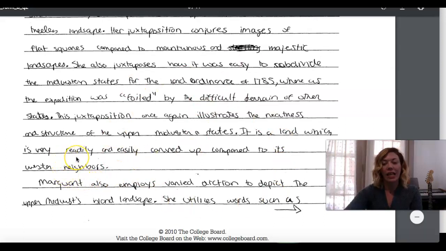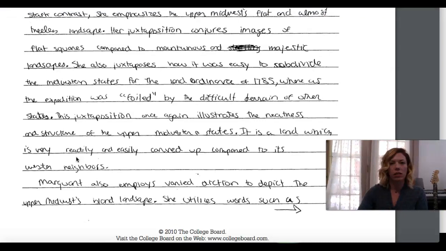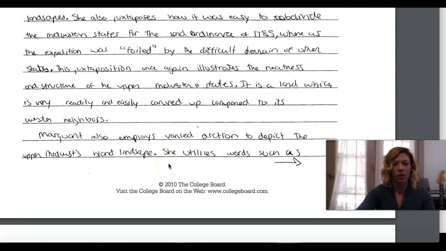So with this student, and I'm not criticizing the student, this happens normally when we're writing, and especially when we're writing on demand, so in drafts. That's why we have to go back. But a lot of times when you're writing in timed writing situations, you forget to go back or you run out of time. So if you were revising this essay, you would definitely take out those repetitions. But so make sure that you do that same thing even when you're writing with only 40 minutes. So what do you have to do? Give yourself the time to do it and plan on doing it and do it intentionally. All right.